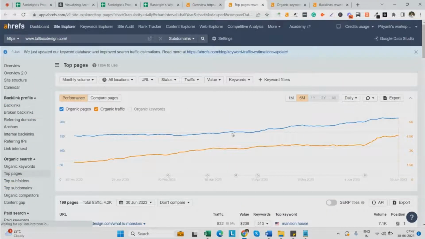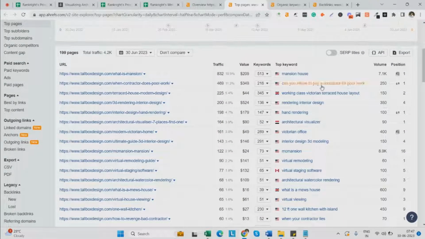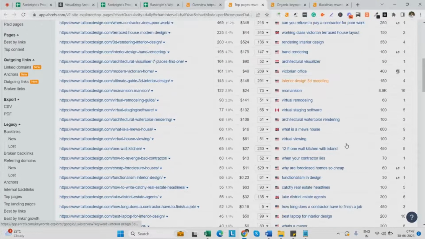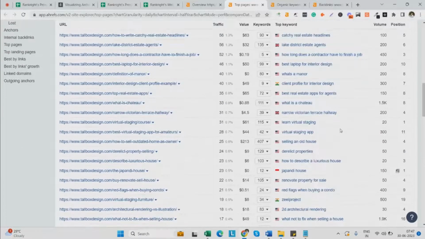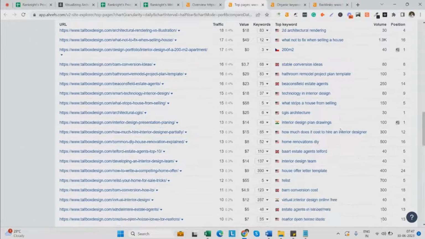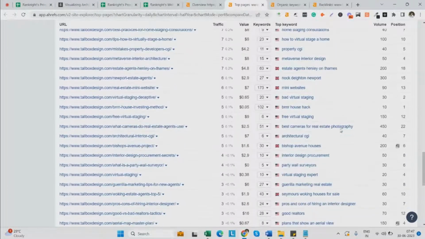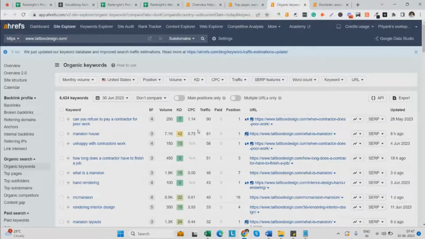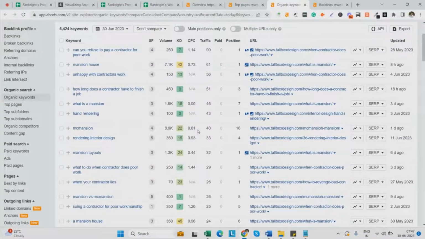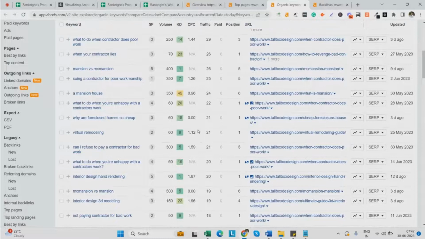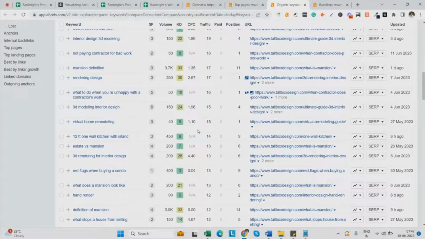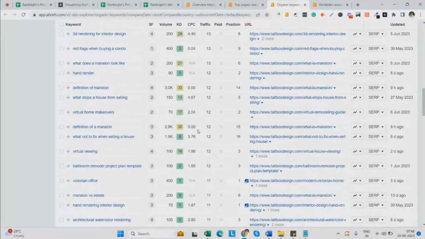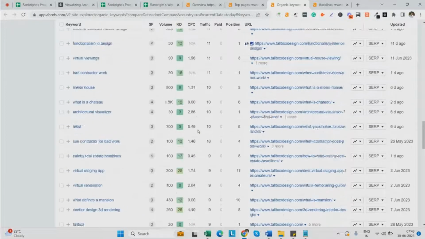Let's look at the top pages report. So they're talking about interior design and house and modeling, real estate. So it seems like a relevant website in the home and interior design niche. So if you have any website in home services, any kind of home services, then you can search for relevant pages and get a link insertion, or you can just send them an article and do a guest post on this website.